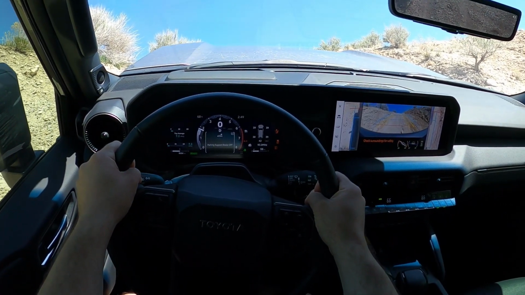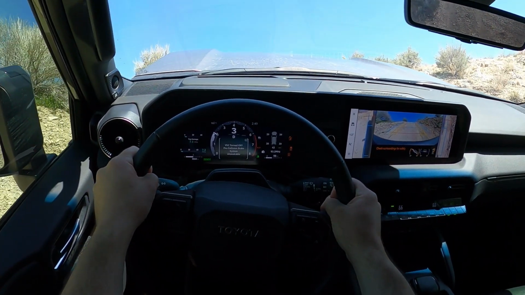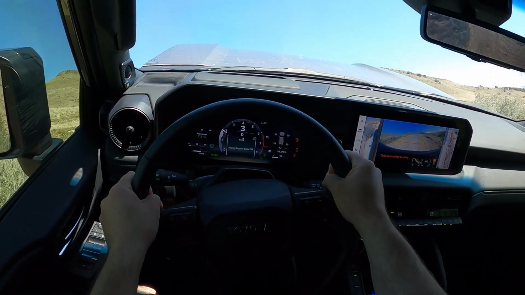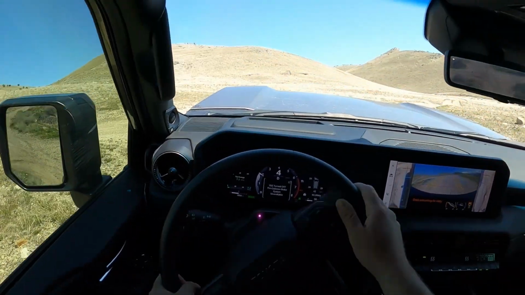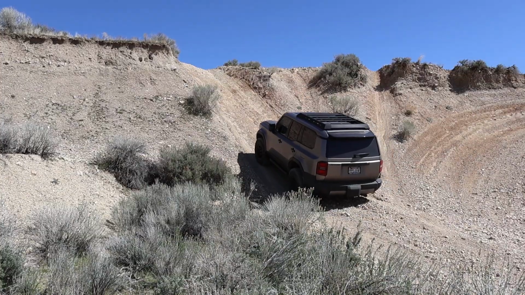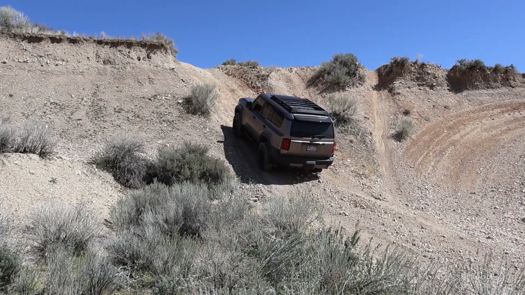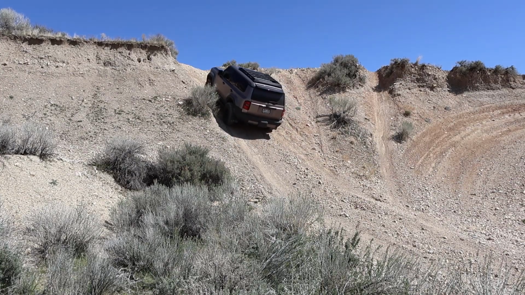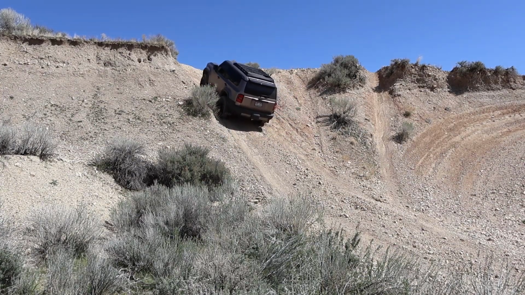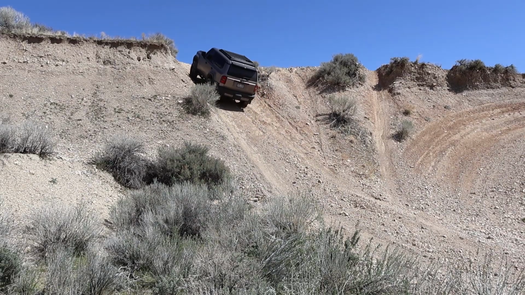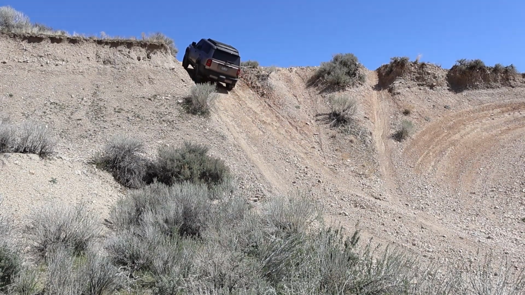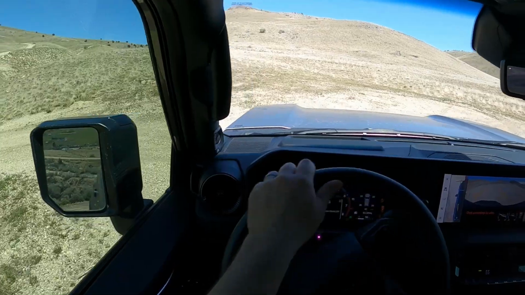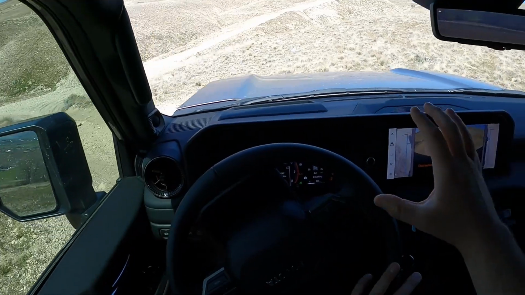Okay, so this is rock, so this is the least amount of slip. See, traction control system's working. The traction control system is the most aggressive in the rock mode. So it's blinking the most often, so it's intervening the most.